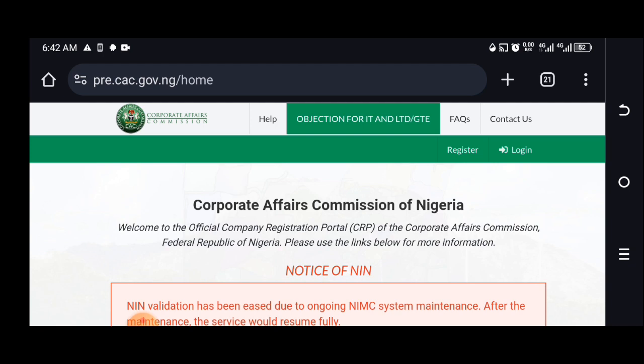Because when we finally do the name reservation, if the name has been taken before or the name resembles a name that has been taken before, it will not be approved. It will be denied. And once the name you have chosen is denied, it means that you have wasted almost 700 naira.